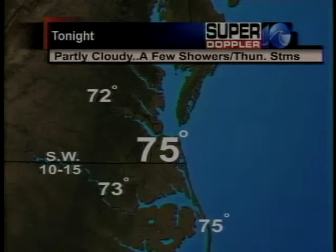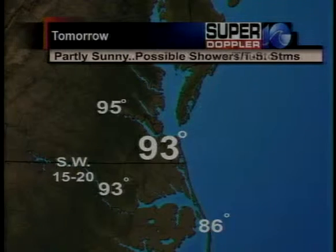We've got a boat going by, so I can't see the forecast. It's partly cloudy. Overnight low temperatures between 70 and 75 degrees, I'm assuming, and I've had a real good educated guess on it. And for tomorrow, 90 to 95 degrees and a southwesterly wind at 15 to 20 miles an hour. Partly cloudy skies, a slight chance of a shower or a thunderstorm again during the late afternoon, heat and humidity.